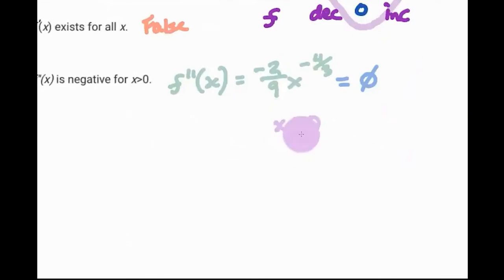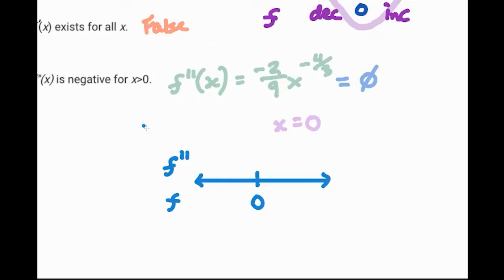We don't actually even need to worry about the inflection point, though. It should be worth noting there that you don't actually need that, but we're going to make a number line anyway. Again, this is for fun because we already know what the answer is. So the second derivative here tells us what the original is doing. Actually, you don't even need to know what the original is doing for this.